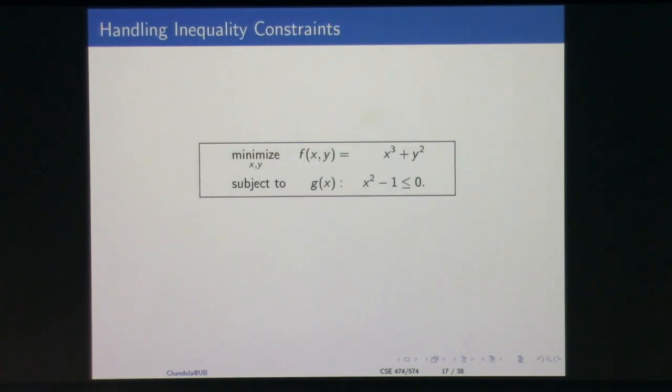Now comes an interesting question where we say that our constraint is actually an inequality. Now things become a little more interesting because we want to find a solution to this optimization problem which satisfies this constraint. Going with a similar example as before, think of this function as a function of x and y. What you're saying is that I want to find the value that maximizes this function, but it should not be under a certain line. That line is given by this. In fact, this is not a line, this is actually a quadratic constraint.